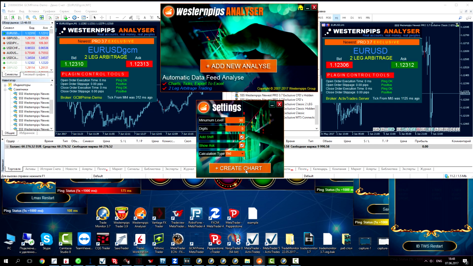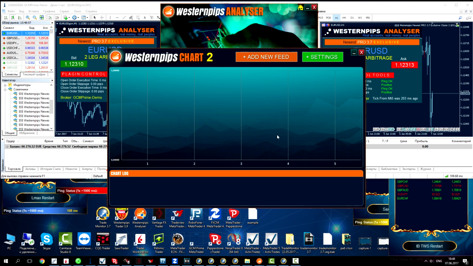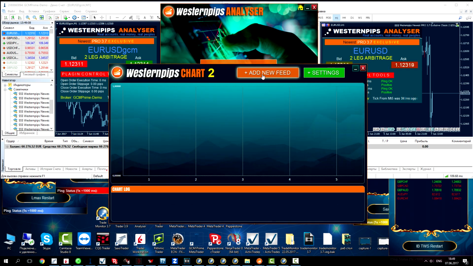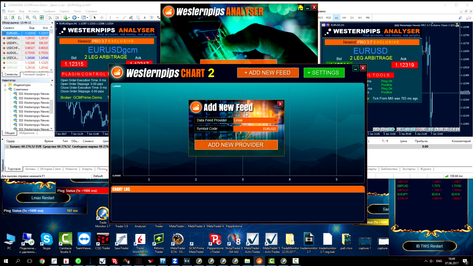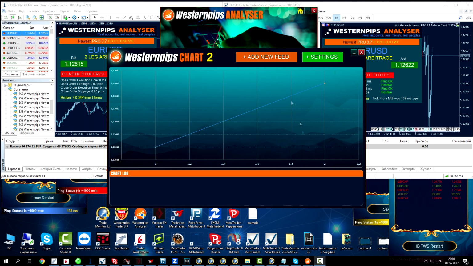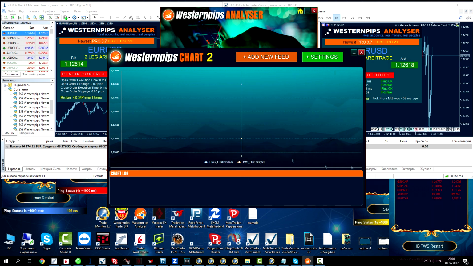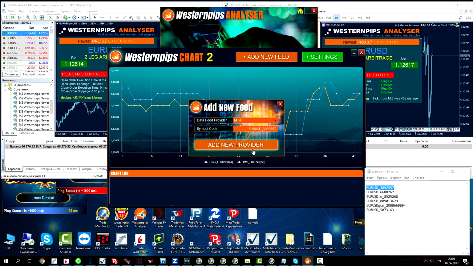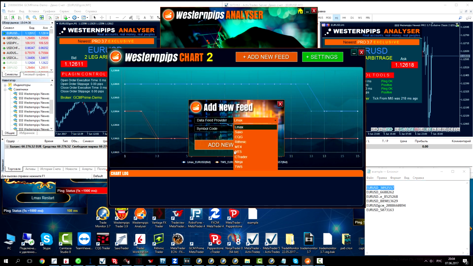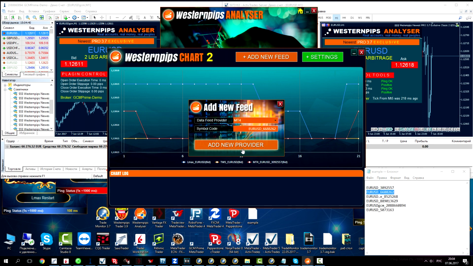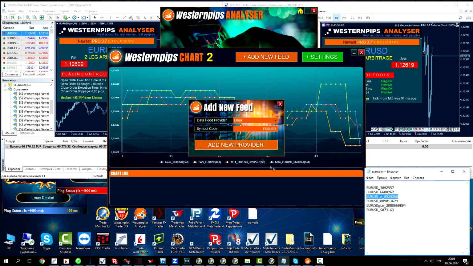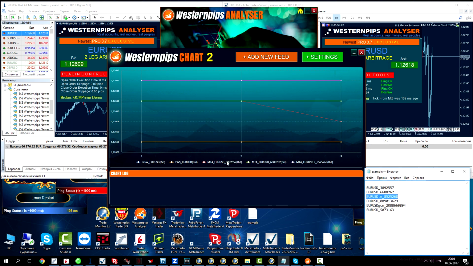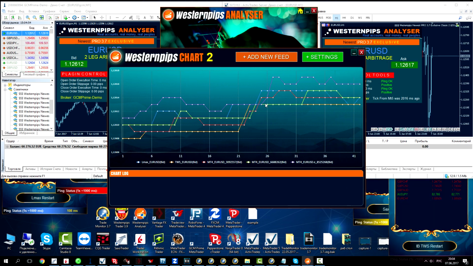On each new chart, you can analyze only one currency pair or index. To analyze a new trading instrument, you will need to create a new chart. The program is made in such a way that you can add to the analysis an unlimited number of data feed providers and compare them all among themselves. You can open 10 to 50 trading terminals and through the analyzer find out which broker has the fastest and slowest quotes. The last 100 ticks are always compared.